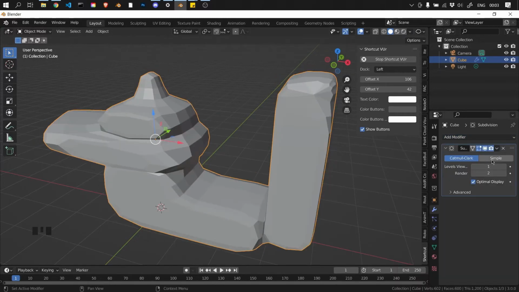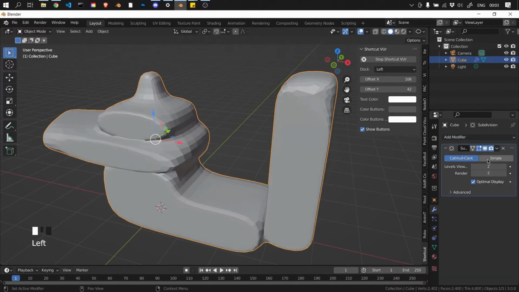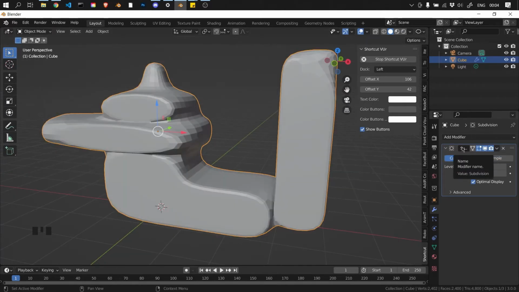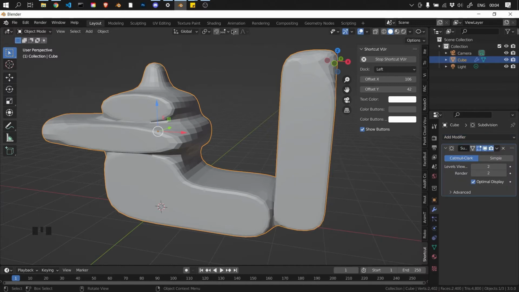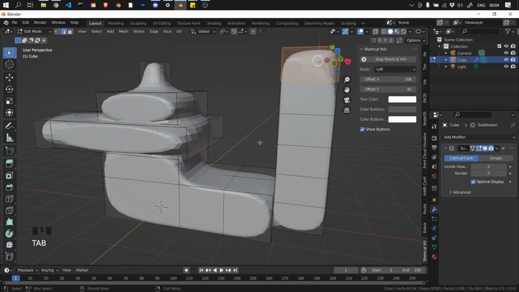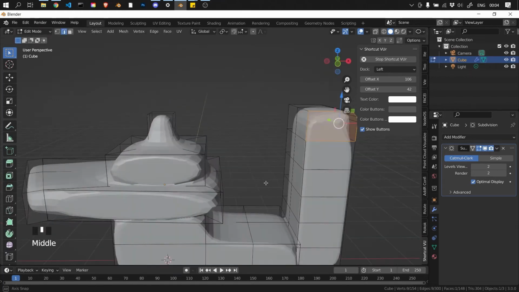And I put here 2, and I will make it like so. This is the first modifier I'll show you. We leave it with this because there is a lot to learn here. This is all modifiers, but I wanted to show you this tool, so we stick with this one, and later on we will go to our modifiers.